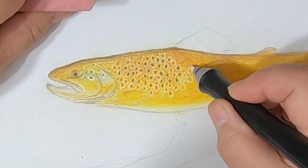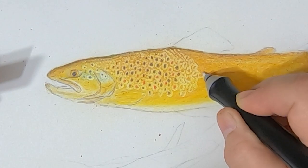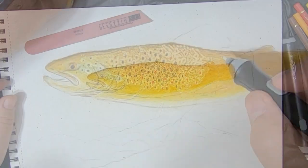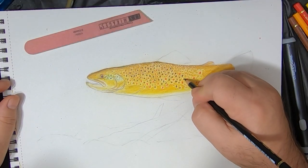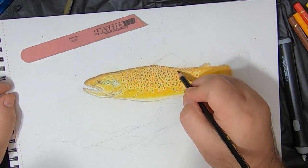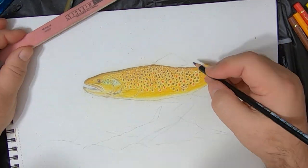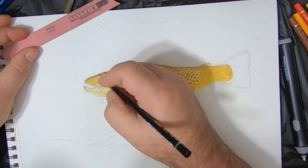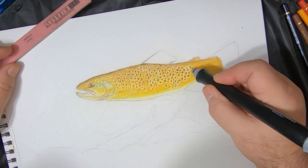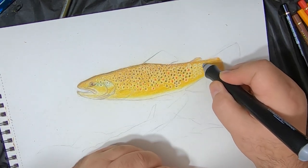Some of you may or may not know, I've been drawing and painting all my life, and I've always drawn or painted wildlife: fish, deer, ducks, turkey, you name it. If it's wildlife, I've probably drawn or painted it. I've only been wood carving a little over 3 years, so something like this is more natural to me than wood carving. I've still got a long way to go on wood carving. I've got a lot to learn, and I'm still learning on every project that I do. Just like these colored pencils, this is new to me, but the actual process of drawing and painting is not. I really enjoy doing it, and I'm going to try to do more.